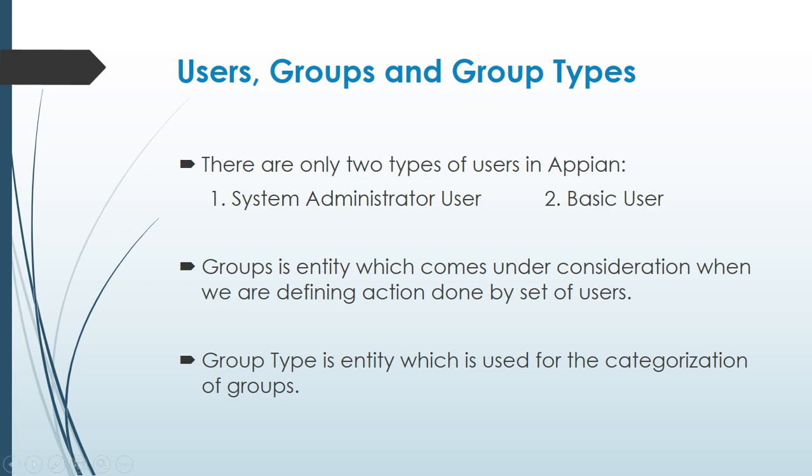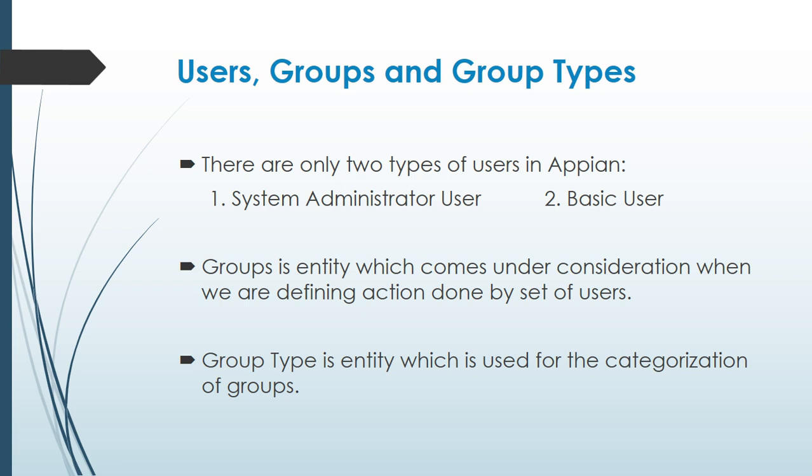Otherwise he cannot see, because we have customized the visibility. So if we are putting any visibility, we should add system administrator user as part of that. Second one is basic user. Basic users have basic authentication for the Tempo and Apps tab. We will discuss later what the different tabs provided in the Appian environment are.